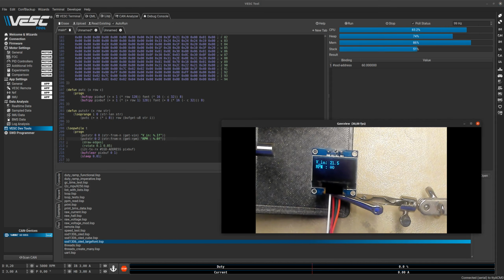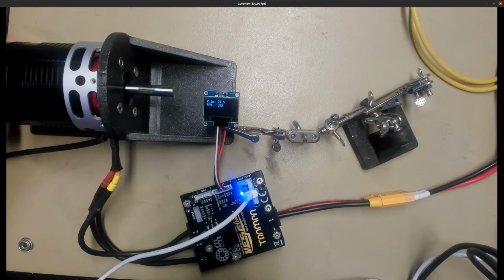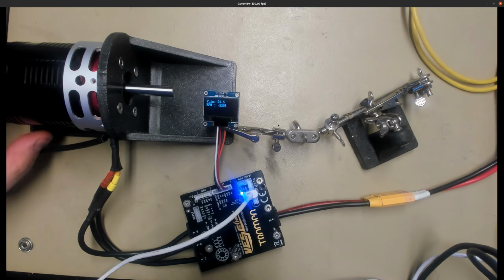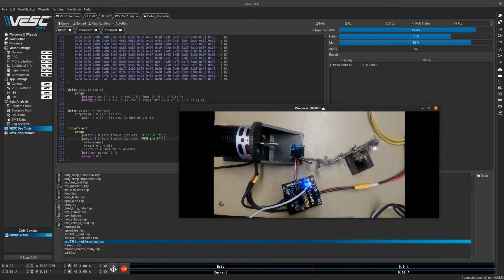And let's see, where did the camera controls go? Have them here. Can zoom out a bit. Maybe that's a bit much. But if I spin the motor here by hand, zoom in a bit more so you can see that. Or maybe make this one bigger. I can see that we can plot the RPM. So that was fairly easy too.